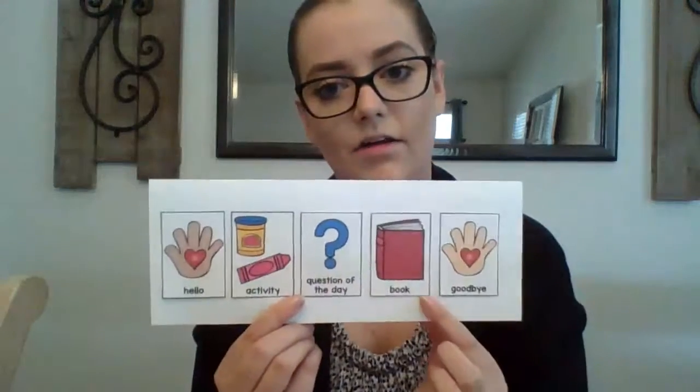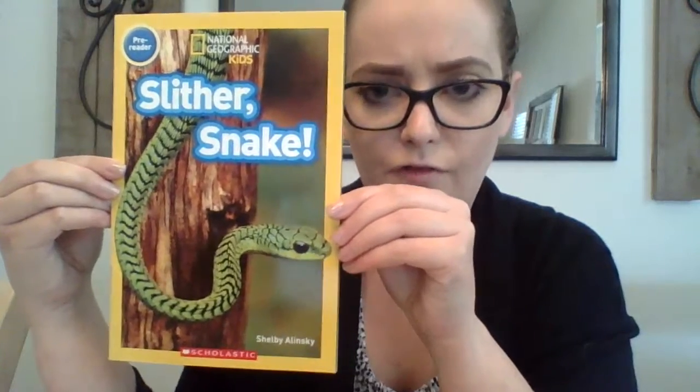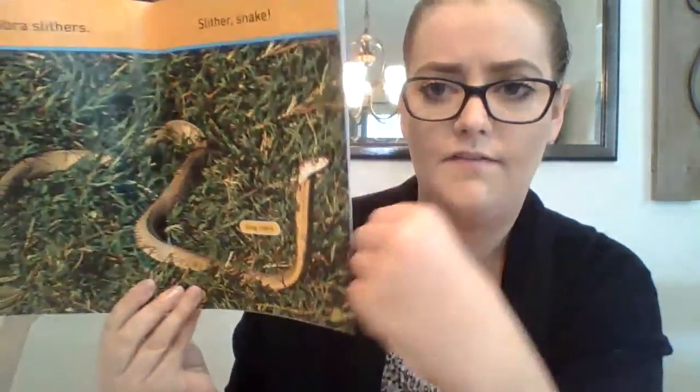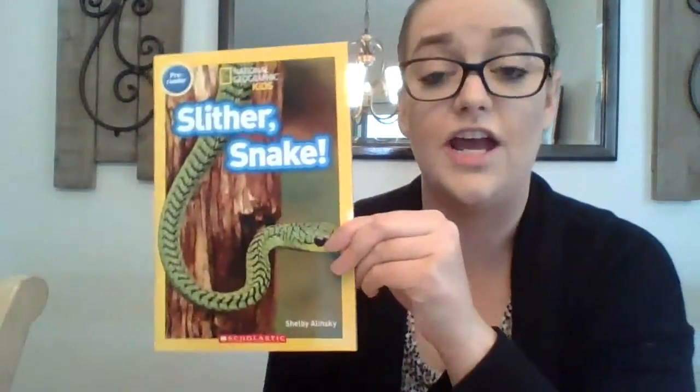And we're going to go ahead and look at our read aloud for today. If you could help me out and tell me whether you think this book is going to be fiction or nonfiction. What do you think? So we see real photographs. We see a picture of a snake, and it gives us the title of a snake. Do you think this book is going to be fiction or nonfiction? Let's look at some more. Right, so it's probably going to be a nonfiction story about snakes and where snakes live and what snakes need to eat and to survive.